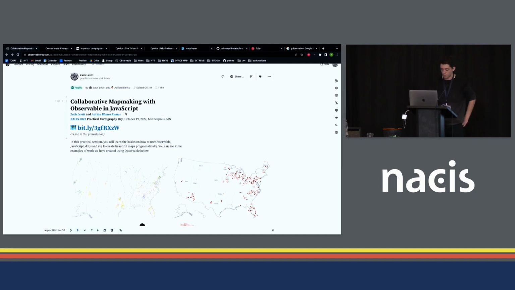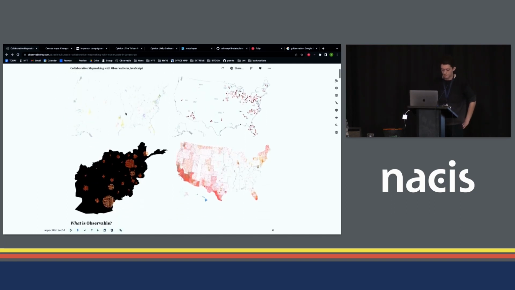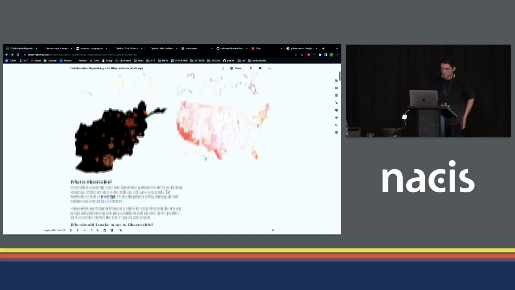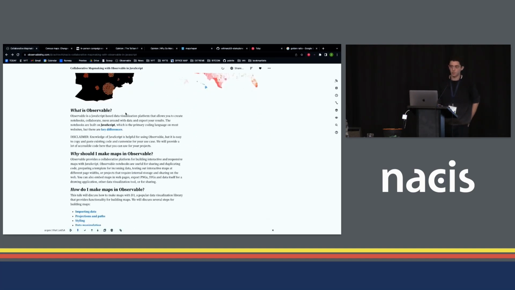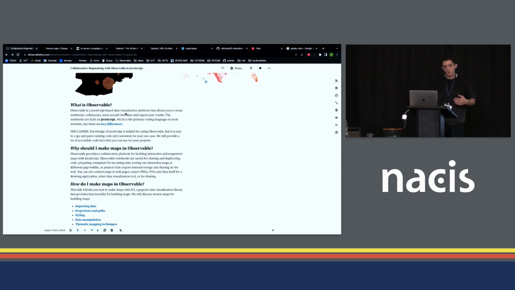So to start, I'll show some examples of what we've done with this. These are all in different forms made in Observable and then exported to a different drawing tool like Illustrator or just built in the web natively. So Observable is built on JavaScript, which, if you don't know, is the primary coding language on the web to do anything interactive or anything special beyond HTML. And while JavaScript is necessary knowledge to use Observable, we're providing this notebook publicly, so you can basically just use the code we provide and then tweak little things, as I'll show, to fit your use case.